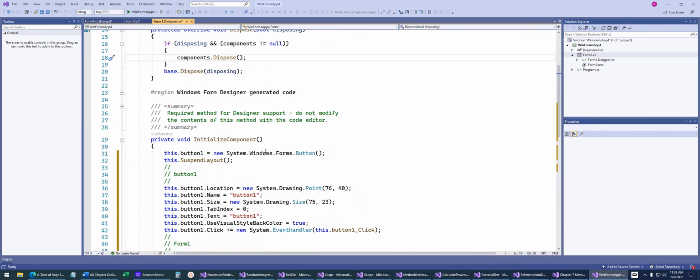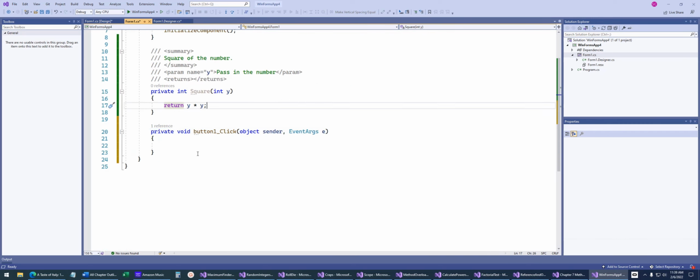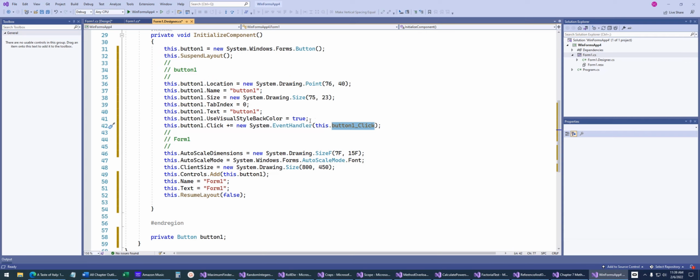So if we were to come down here, highlight our button1, we can see everywhere that our button1 is being initialized. Here's where it actually creates the instance of that button. Here's all the properties that got set for us. And then down here is where it actually linked up this event called Click, and we're telling it, hey, when the event called Click happens, so users click the button, I want you to call this method. So it's a way of passing a method into this object, and we'll learn more about that later, but I just wanted to show you how that sort of black magic works behind the scenes for this method. Again, this is just a regular method, and the only reason it happens when you click a button is because of this statement over here.